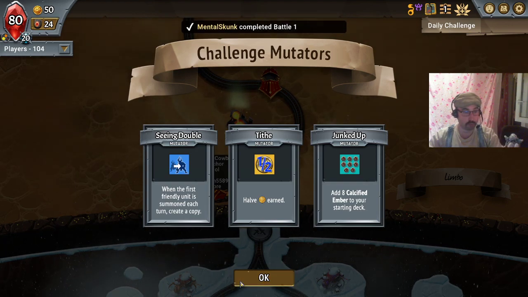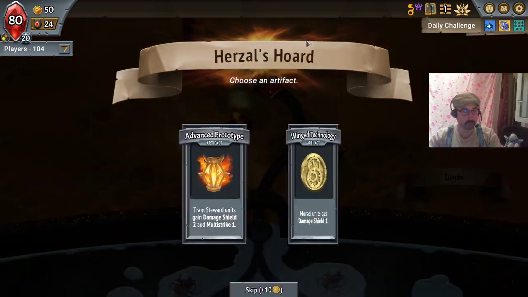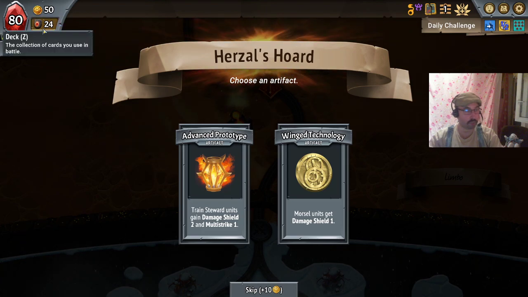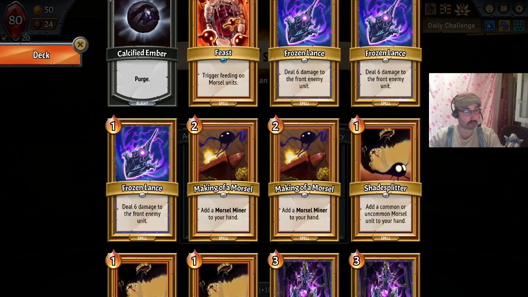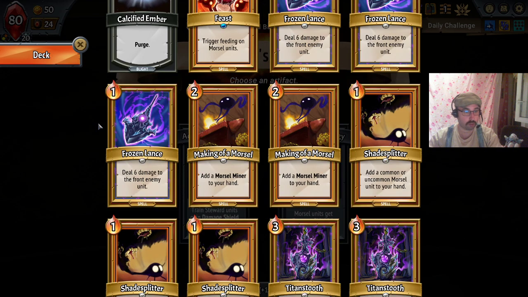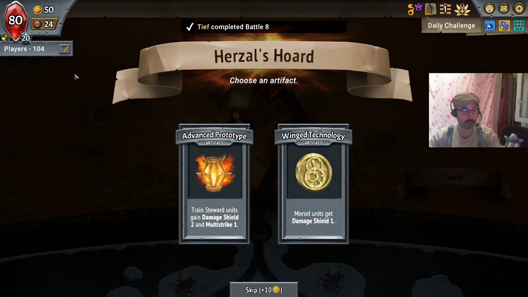Here are the Mutators again. Let's see what artifacts we have available. Advanced Prototype and Winged Technology. Winged Technology can be decent. Protects the morsels against sweep and thorns, and you can use them to block single hits.